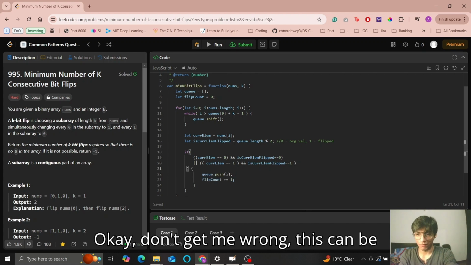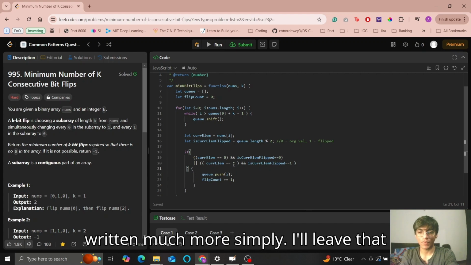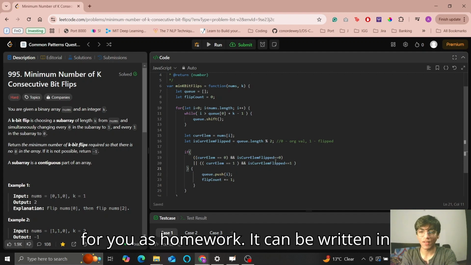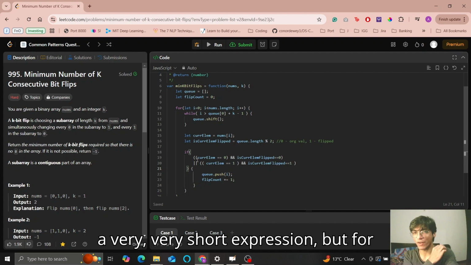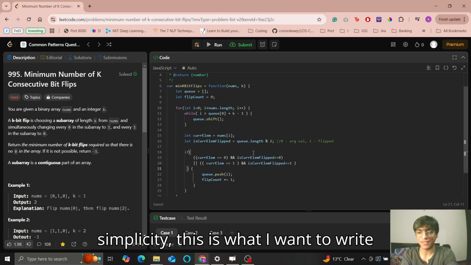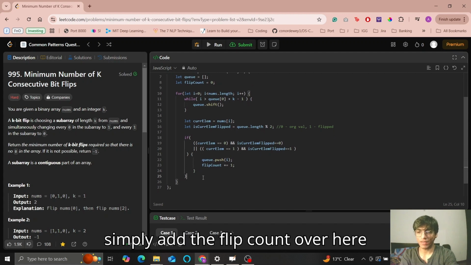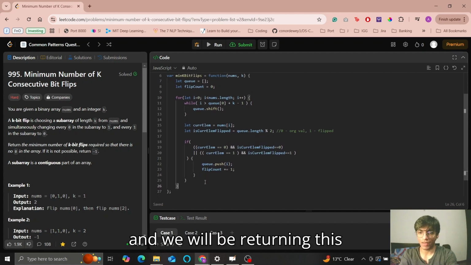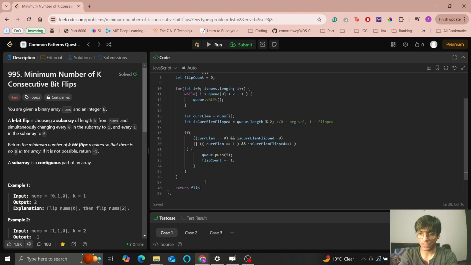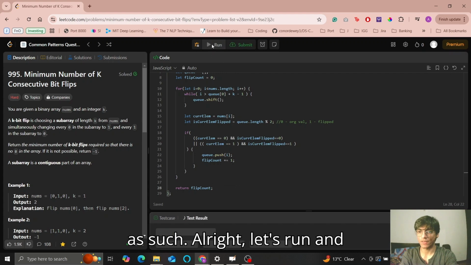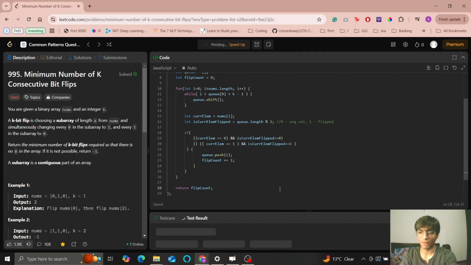Okay, don't get me wrong. This can be written much more simply. I'll leave that for you as homework. It can be written in a very short expression, but for simplicity, this is what I want to write right now. And we simply add the flip count over here, and we will be returning this as such.